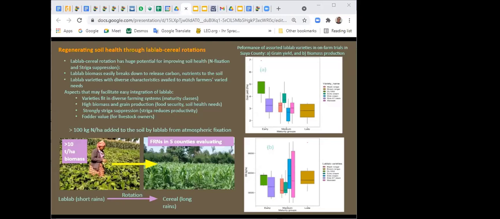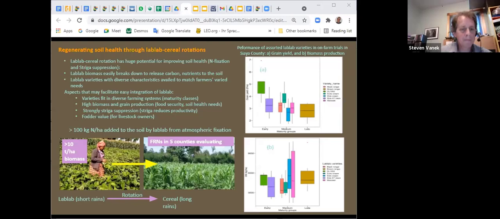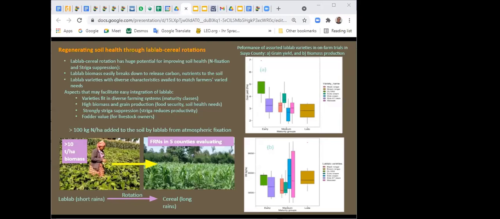Well, for me, I think that we are focused so much on Lab because of some very good reasons, but it is also something that farmers are learning how to use, and because Lab is kind of plastic in the way it responds, you see a lot of variation in the way it responds in different environments. So that is some kind of a challenge, trying to find out which Lab varieties are good where, and so on and so forth.